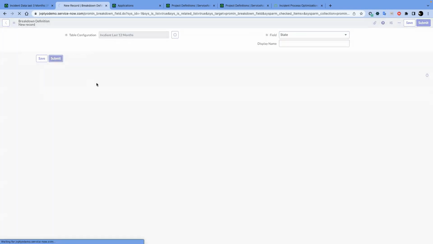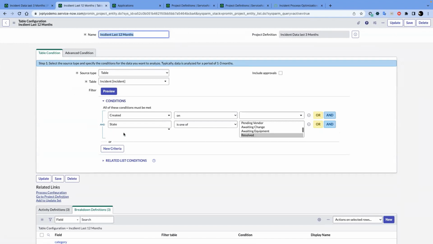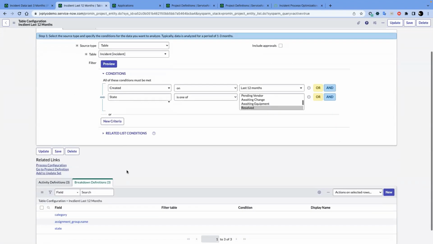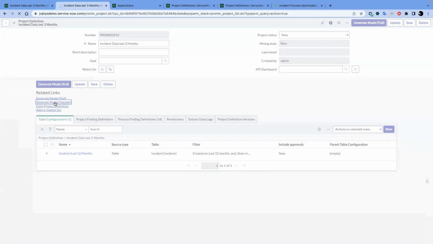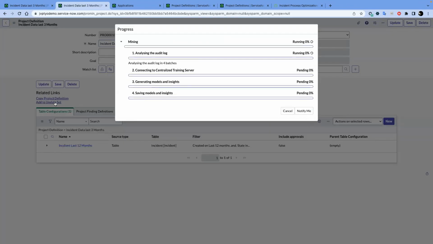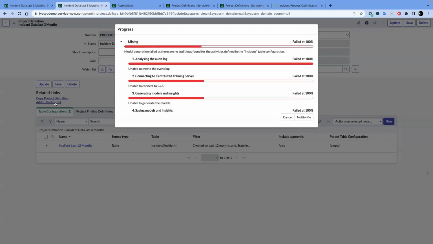Okay. So what I've now got is everything I need, but I want to filter on. Got no advanced conditions. I'm just going to click update. Now, remember when I did that one incident and problem, if I wanted to put problem in here or link changes, I could just do a new definition here. Okay. So I'm now ready. Now I could hit the full model, but what I'm going to do is I'm just going to hit generate me a sample. So in other words, I'm not mining the full thing. What it's going to do is it's just going to collect a small subset of records and all the conditions.